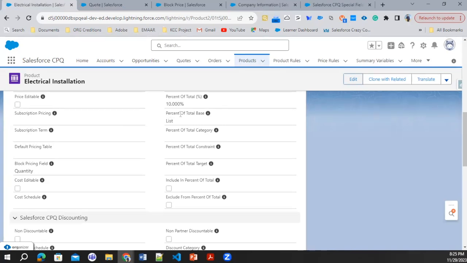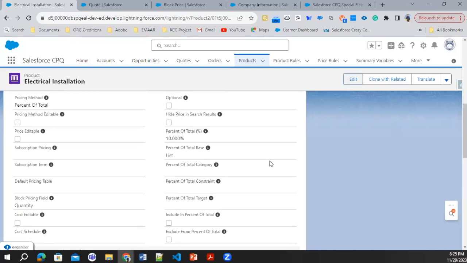We always give the list here; we also need to give the total base, on which basis it is working, either list base or cost base. We will define it here also. And the total category it belongs to, either hardware category or software grouping, meaning in which grouping method it is. So this is the percentage of total of the product.